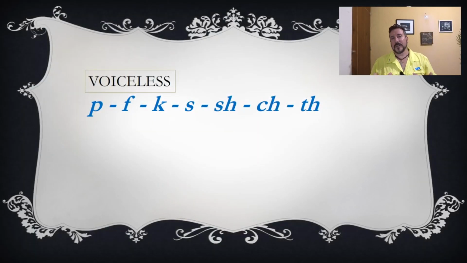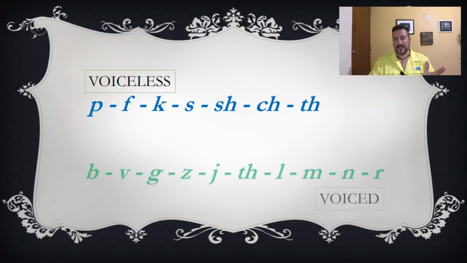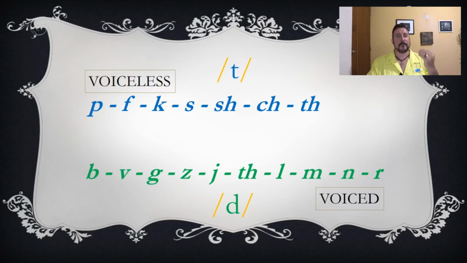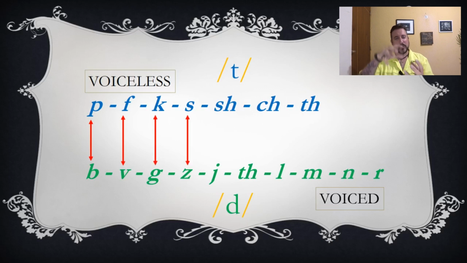You get the idea. Now, one thing I want you to pay attention to. The voiceless and the voiced, represented here with the T and the D, mirror each other, just like the P and the B. The same mechanism you use for the P, you use for the B. The same mechanism for the F, you use for the V. The K, the G, the S, and the Z. Those ones mirror each other. The rest are independent. So that's rule number 1, rule number 2. Let's check out rule number 3.